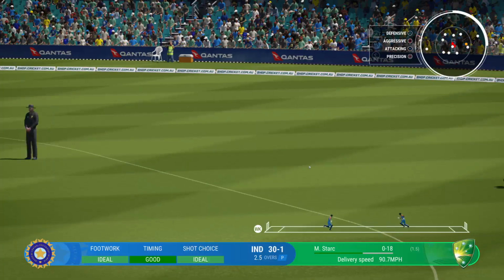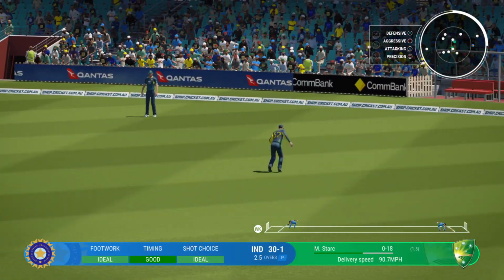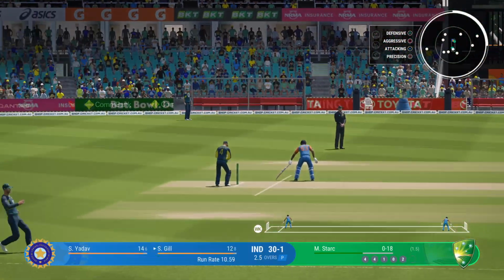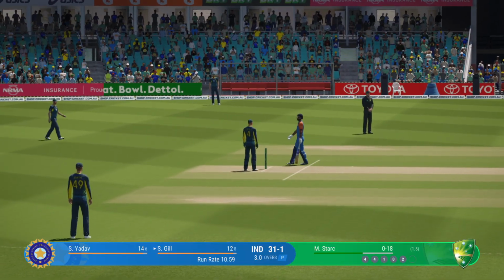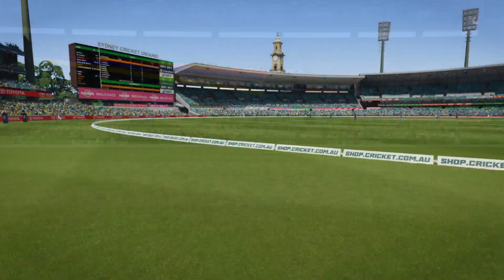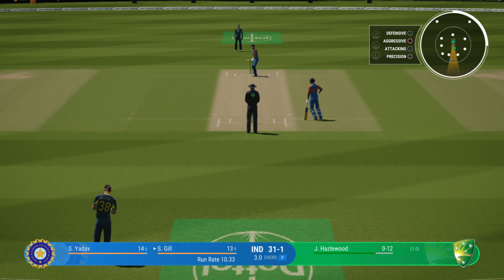Great shot through the gap. Smashed all over the park. I wonder if the captain will stick with them. Hazelwood from the round the wicket.